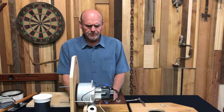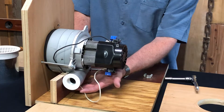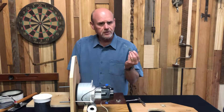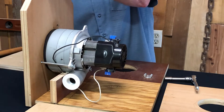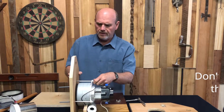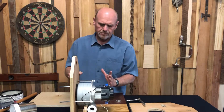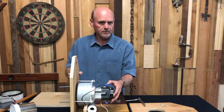Just to give you a feel for how this is going to be assembled inside the box: we cut a bracket that's contoured to fit the roundness of the fan to provide additional support underneath. We are mounting the motor with three four-and-a-half inch long carriage bolts attached through here, with blind nuts brought in from the back side. We take our carriage bolts, put them into the blind nut, and tighten them down. You'll also notice there's a gasket between the fan and the wood — you want to compress that gasket with these carriage screws and get a nice secure fit. It would also be a good idea to use a little Loctite on each one of these, because you are going to get some vibration and the Loctite will assure those don't come out of the fittings.